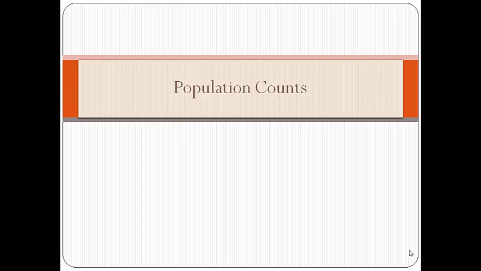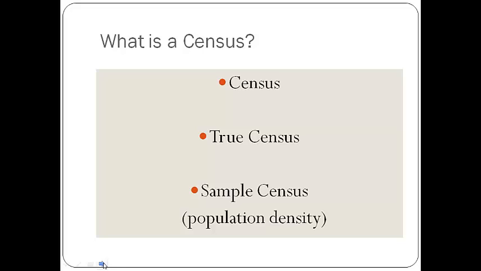All right, the title of this podcast is Population Counts, so please write that as a heading in your notebook. What we're going to be looking at in this is what are some ways that we can actually get a feel for how many organisms are out there. It might be plants that we want to get a count of, it might be animals, it might be fungi. But in any case, there are different tools we can use to count those different organisms.